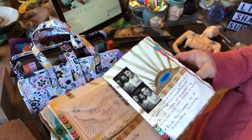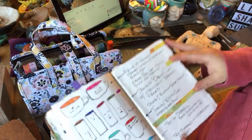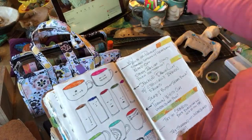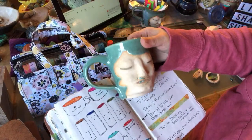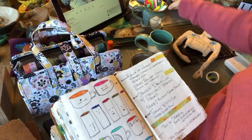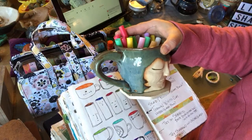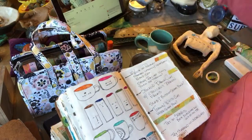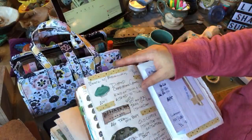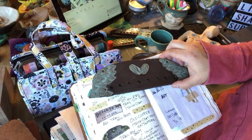I'm going to share this journal too — this was the one I was working on before my current one. This has a bunch of my clay notes from when I was working on mugs. You can see I was playing with some ideas for face mugs, and even though it's not exact, this is what they turned out to be. This one has some glaze issues and this one got stuck to the tile — all my messed up cups I end up using. Here are also some notes on clay headers.